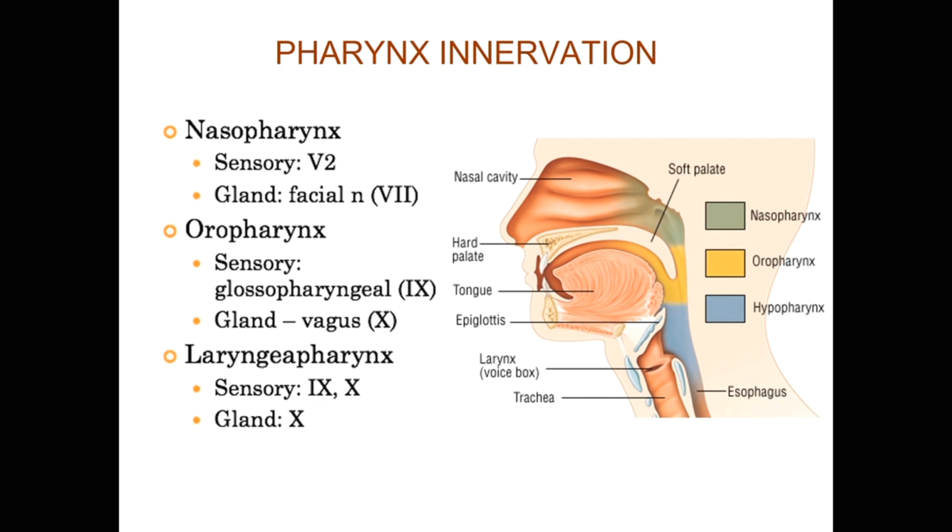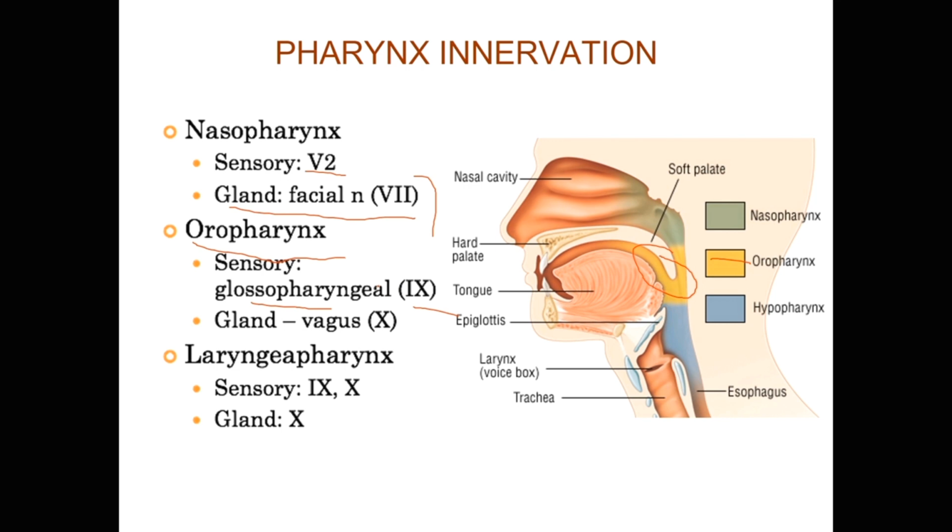Now a little bit about pharynx innervation. You have your nasopharynx, oropharynx, and laryngopharynx. Nasopharynx is up here. And remember, we have our maxillary nerve that comes out to this part of the face. So it's going to be your maxillary nerve, V2, trigeminal part 5. The gland is going to be your facial nerve via the greater petrosal nerve, parasympathetics. Your oropharynx, sensory, is going to be your glossopharyngeal. So glossopharyngeal does all this yellow section here. It also does part of the eustachian tube and your middle ear. So if you have otitis media, it's going to be glossopharyngeal.